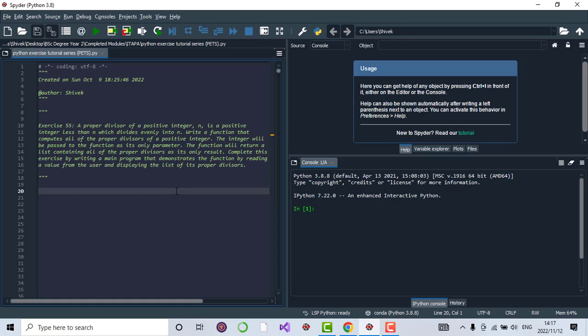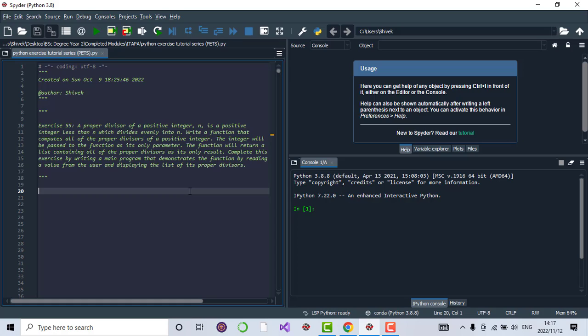That's really all they are asking us for. You can think of it as getting the factors of a certain value, the numbers that divide entirely into the number itself.